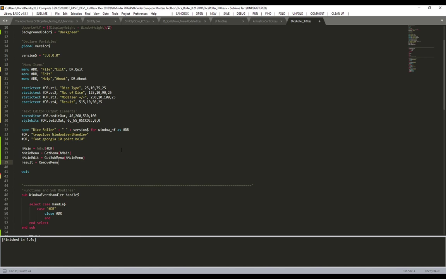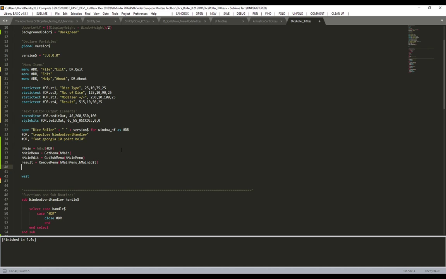So RemoveMenu, and this is where we're going to pass in those two parameters, if you guys remember. So we're going to pass in hMainMenu, and then we're going to pass in what we're going to edit, which is the hMainEdit. That way we can remove it.